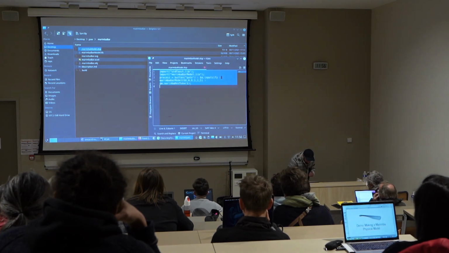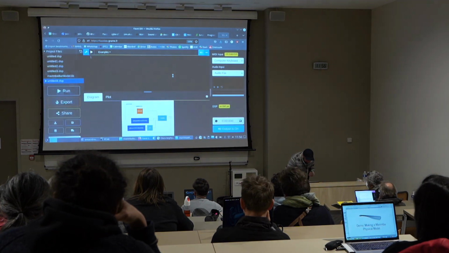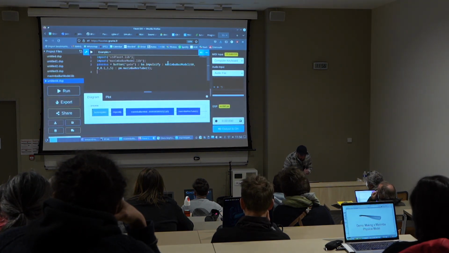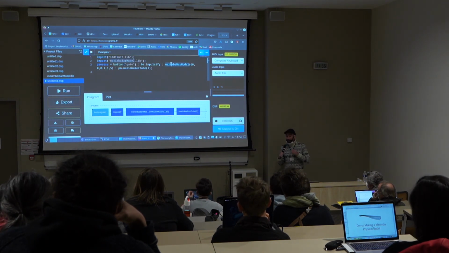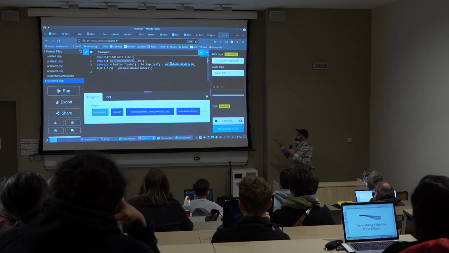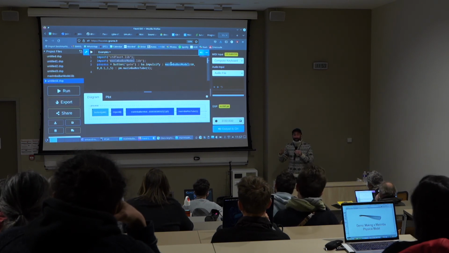I'm going to copy this and put it in the Faust web IDE. What we do here is call the Marimba bar model that was generated using Mesh2faust. I didn't do it in real time because it takes some time to generate the model. For this kind of model, it's probably going to take between 10 and 15 minutes to actually get the model.